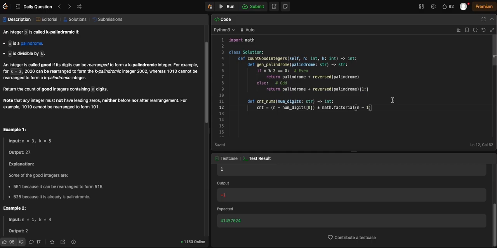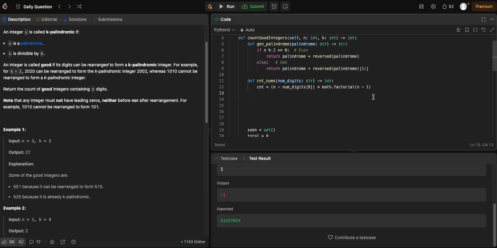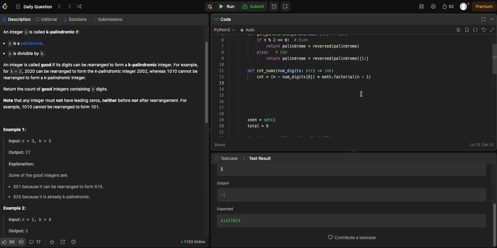But then we also have to count the duplicates now. So what we want to do is for i in range 10, so we basically look at all the digits. Actually, we don't even need the check, because 0 factorial is 1.